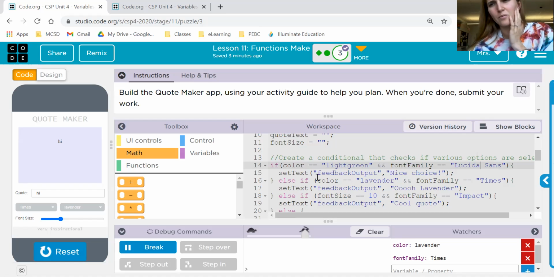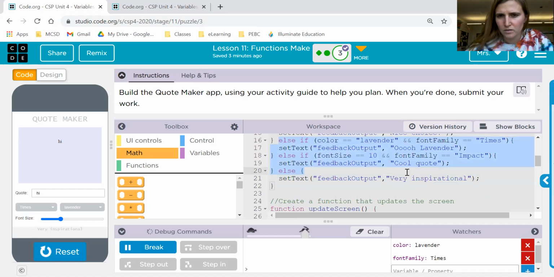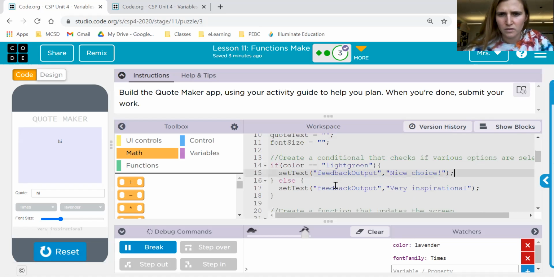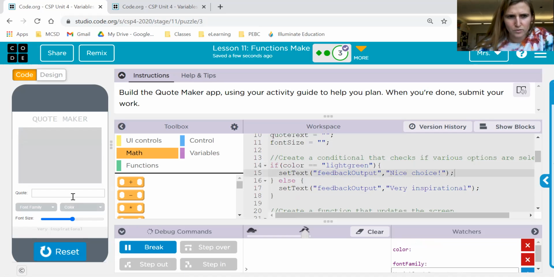Doesn't seem like that would. So maybe what if I just, if color equals light green, let's just simplify a little bit. Then set text to nice choice. Else. Run. Let's try that.